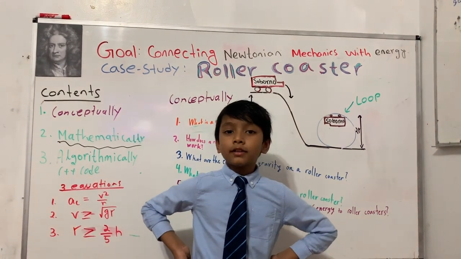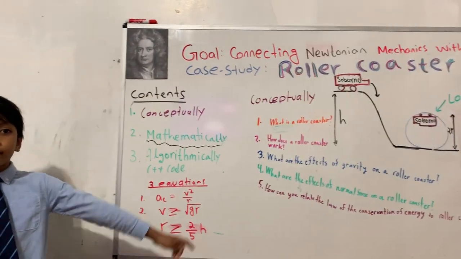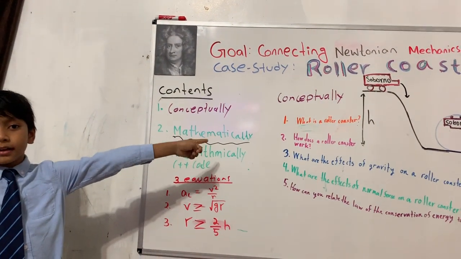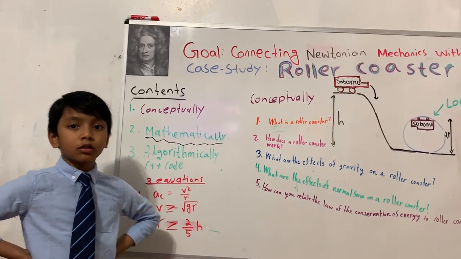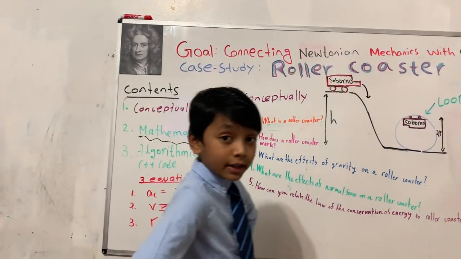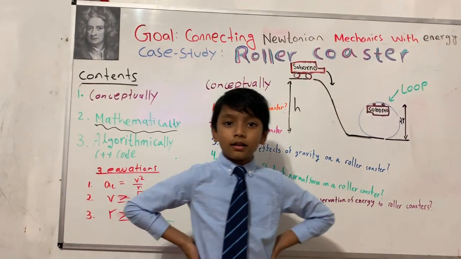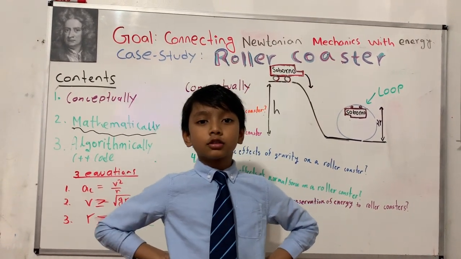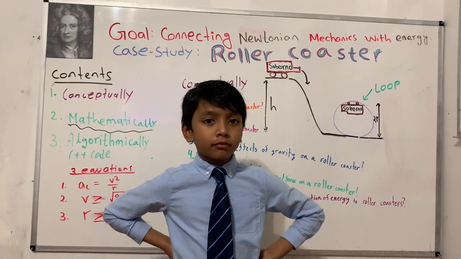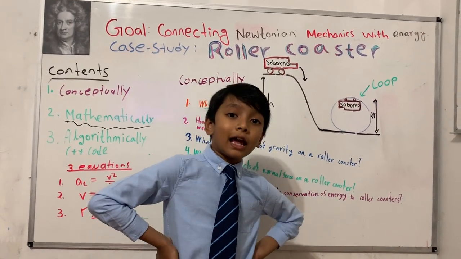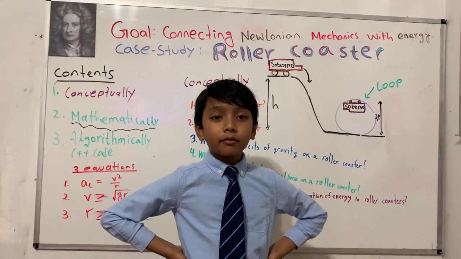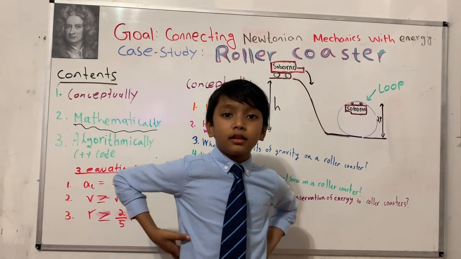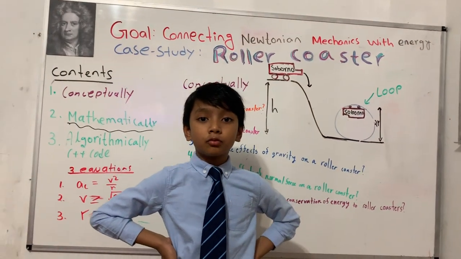As you can see, there are five questions behind me. And let's go to the first one. As you can see here, what is a roller coaster? It may seem obvious at first, but perhaps you've never looked at it this way before. A roller coaster is a machine that uses gravity, inertia, and centripetal acceleration to send the rider certain sensations as the machine moves up, down, and around the curving track with slopes.